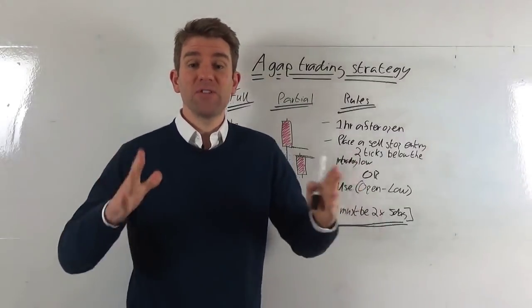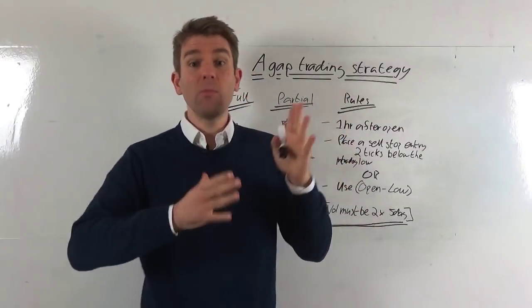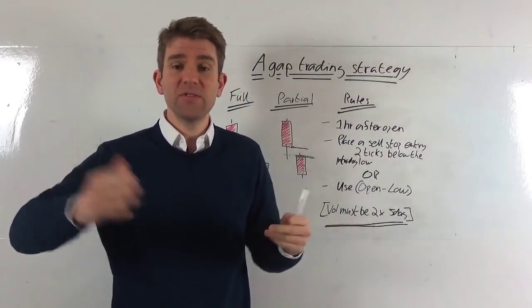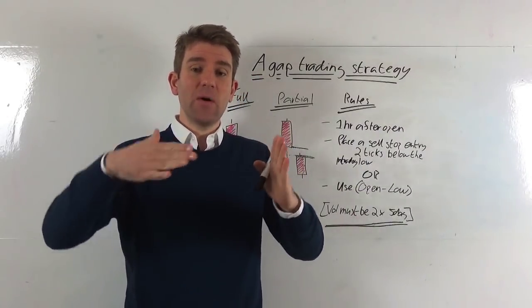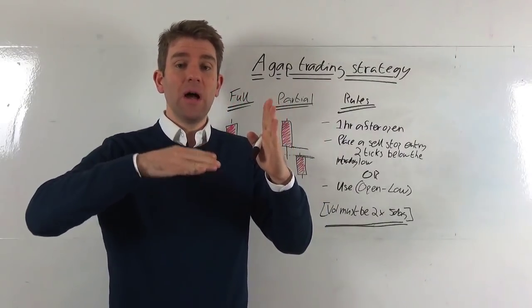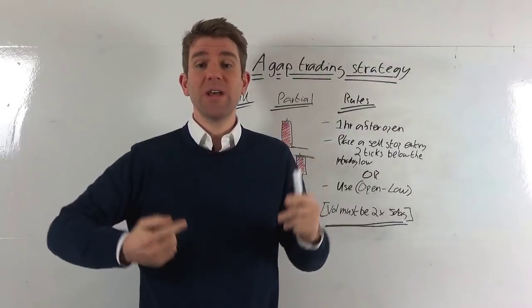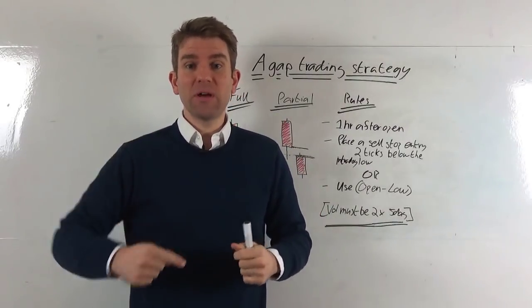So we wait for the first hour. We've got the gap, now we open up, we've done all the filters, and we're ready to go. The first hour does whatever it needs to do. We then take that first hour, look at the low of that first hour, and place a sell stop entry short just a few ticks below. In other words, we're going to get short if we break through that first hour low.